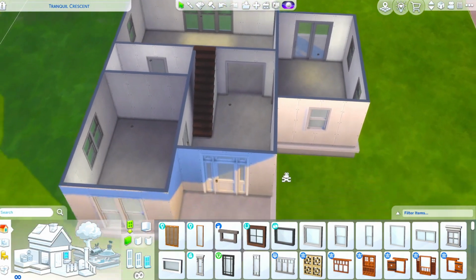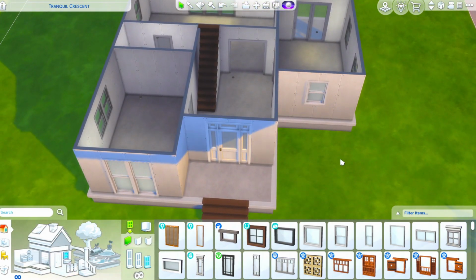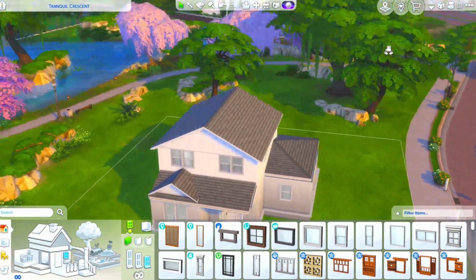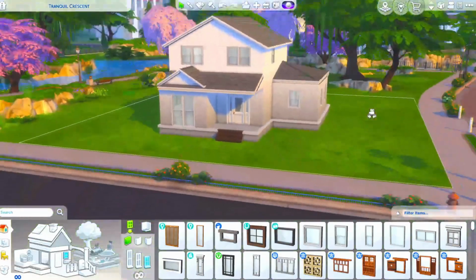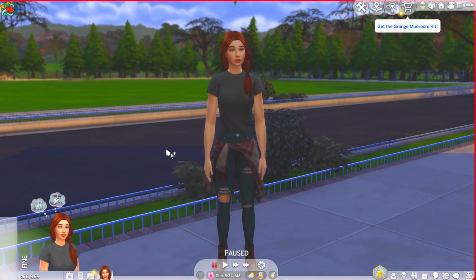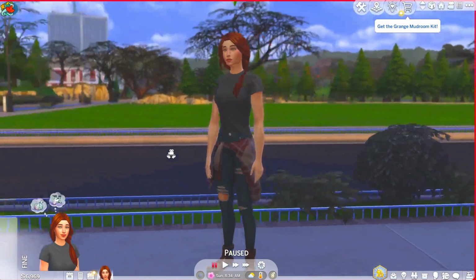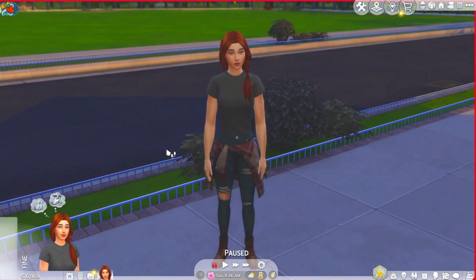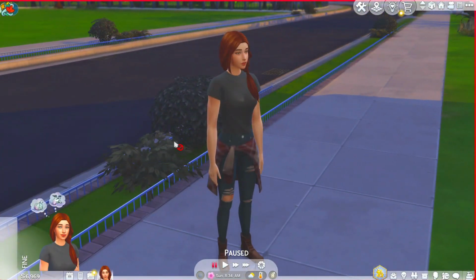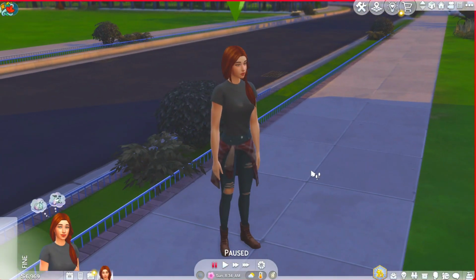I'm going to need to move a sim in so I can actually set a budget, but yeah. And I also used the evening light on this one because, I don't know, there's something about this evening light that's just really speaking to me. It looks really nice. Here is my placeholder sim, Valerie Holtzman. I have a video where I made her. It is the Creating a Marvel OC, so go check that video out if you want to learn more about her. But yeah, I'm just going to use her as my placeholder sim so I can set the budget.